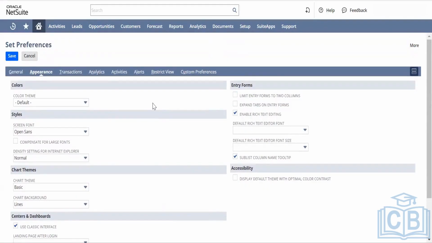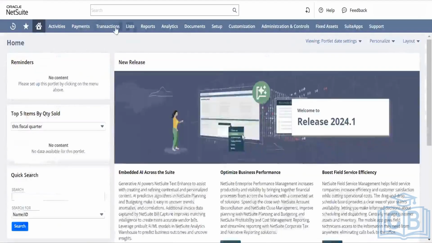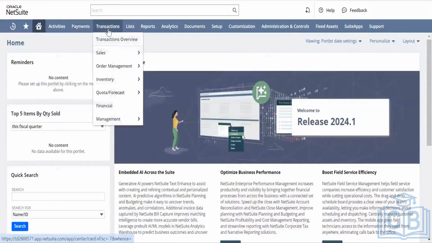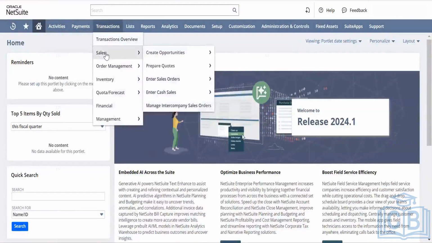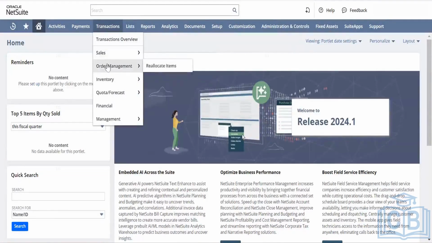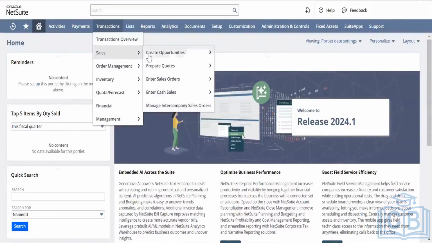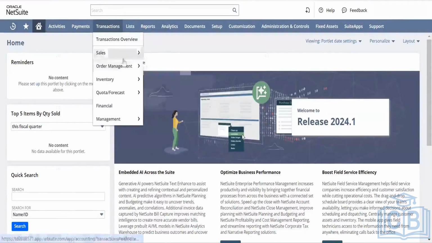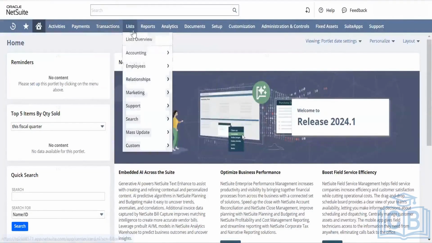Only the interface will become like that. Now you can see it is regular, but permissions will be there only related to sales. I'll try the roles.